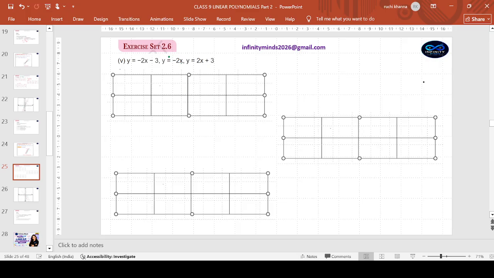This was the first case you studied. These are the second cases. In the second case you studied y-intercept with positive slope. Now y-intercept with negative slope. All the three varieties have come. Can be a teacher's favorite question where they want to test all your knowledge. Not a problem. Infinity Mind students can attempt everything.